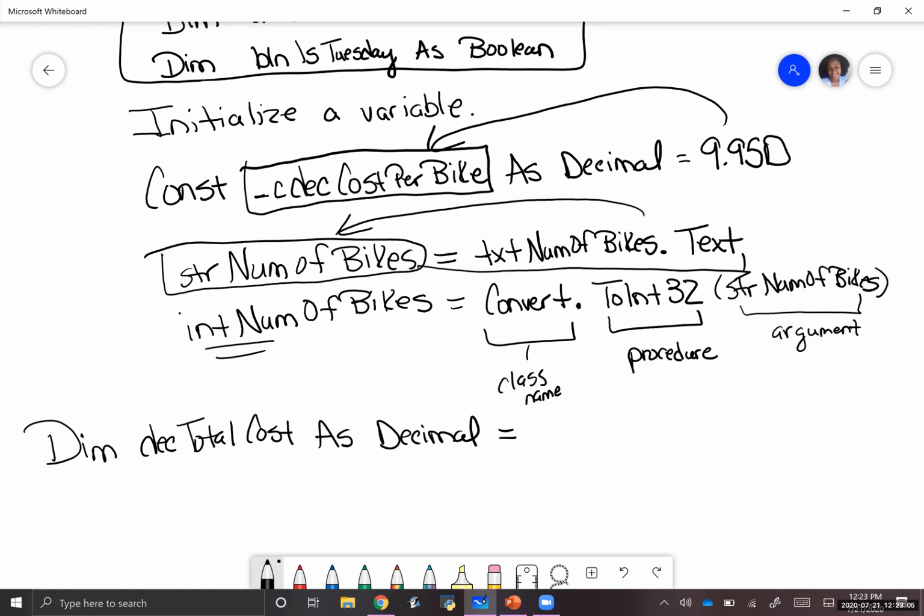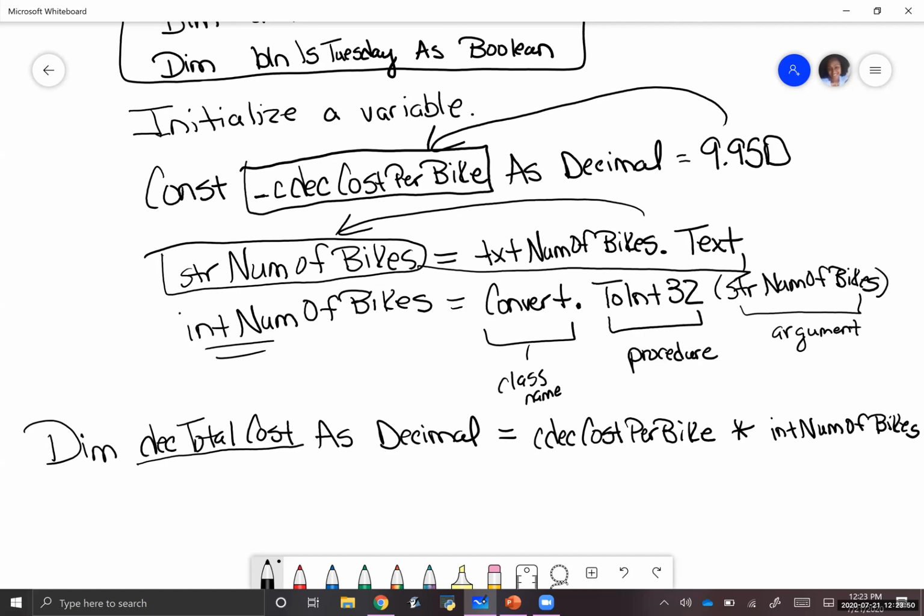So in order for us to calculate the cost, we have to take the cost per byte and multiply it times however much the user will have to pay. So here we're going to do CDEC, which is our constant that holds the 995, right? And then we're going to use our multiplication. We're going to multiply times, remember, the int norm of bytes because we've converted it to an integer, okay? So now your program is going to multiply those values for you, and whatever the result is, it will be stored inside of the decimal total cost, all right?